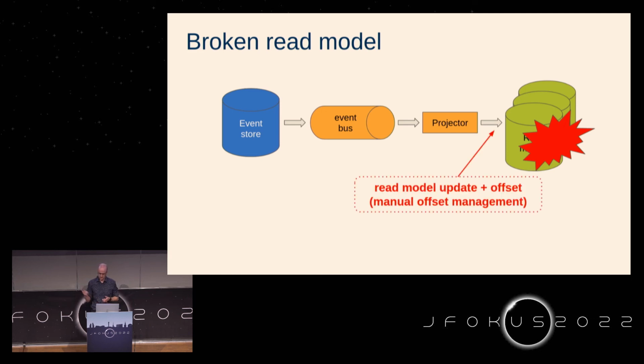In this case, we can use, let's say, a technique called manual offset management. Yeah, it's technology dependent. If you have this offset from your event bus or from your event stream, then you can save it together with the read model update in a transaction, and then in case of hardware issues, you just need to read the last successfully saved offset and start processing events from that offset.